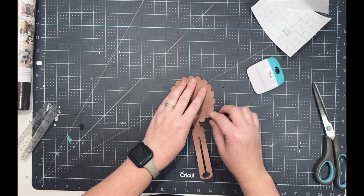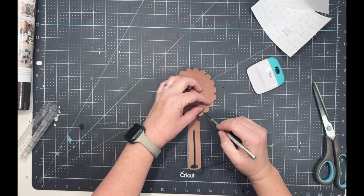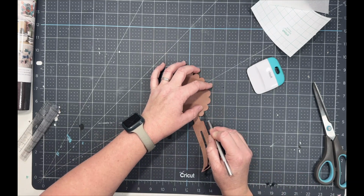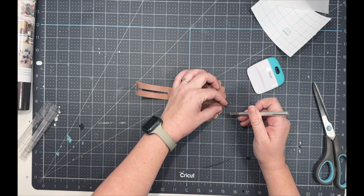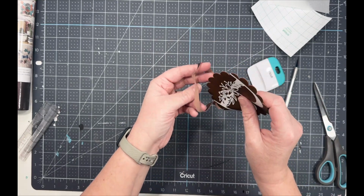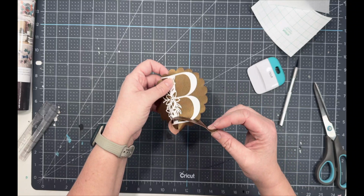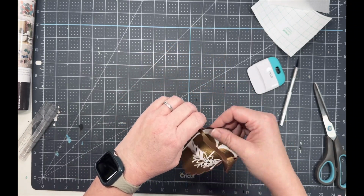So once you've gotten it nice and secured on there, I'm going to just take it and look at the back just to see if I had any little bit of area of that vinyl that was sticking over the edge. So I had a tiny little bit, so I just took my craft knife and did a quick little adjustment to it, and there you have it. It's nice, it's done. See, that's how it works. Just slip it in through the little loop and away you go, right?